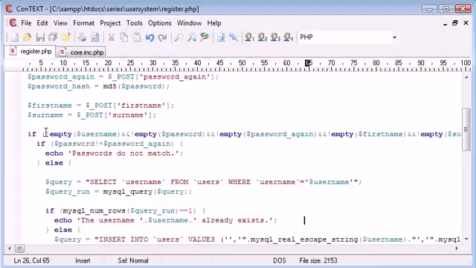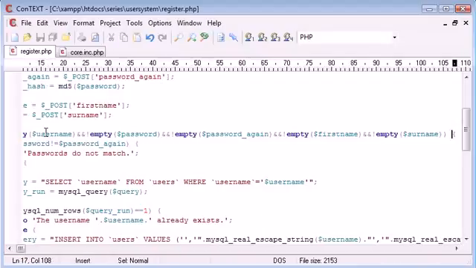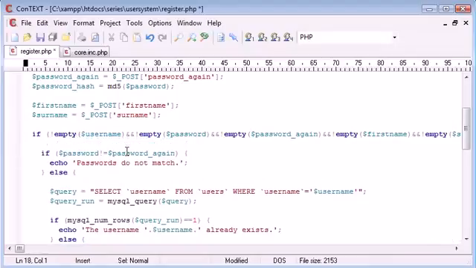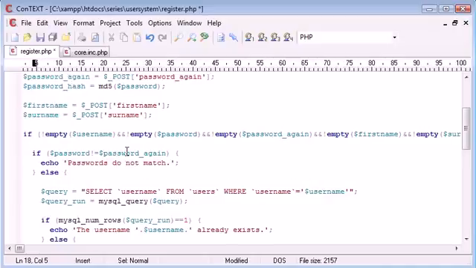Well, we're checking here if the username and everything else is not empty. So a good place to do it would be underneath this, because we want to check the max length after we've checked that it's not empty. So we'll indent in, and then we'll indent the rest of our code in a minute. We're going to create an if statement with a condition here, and then start a block.